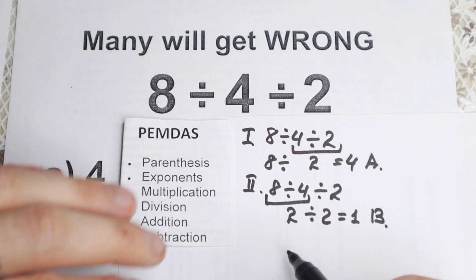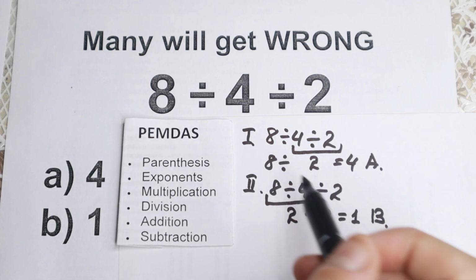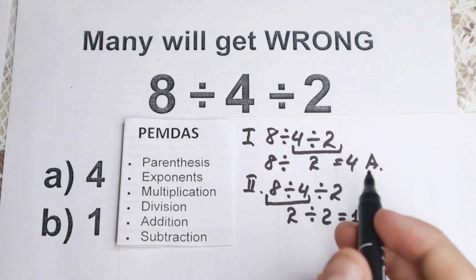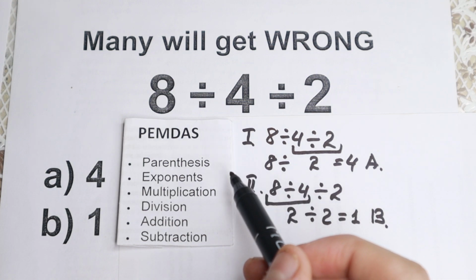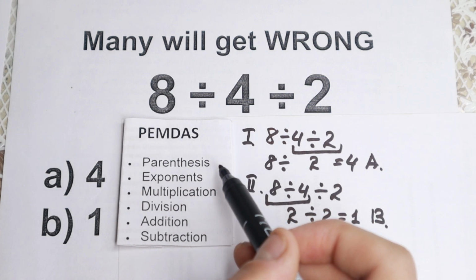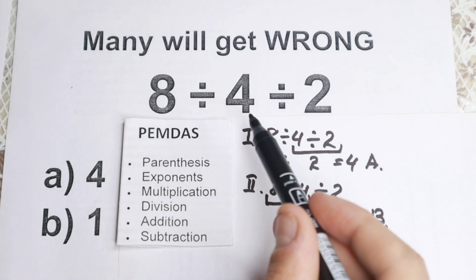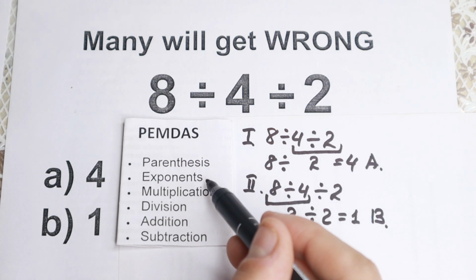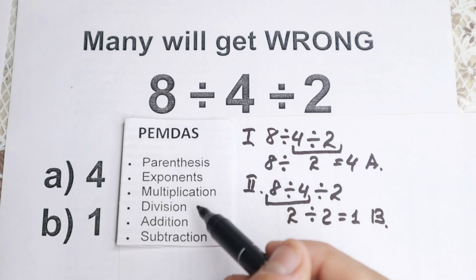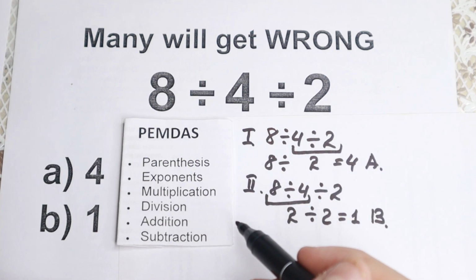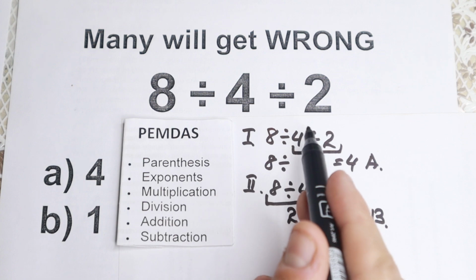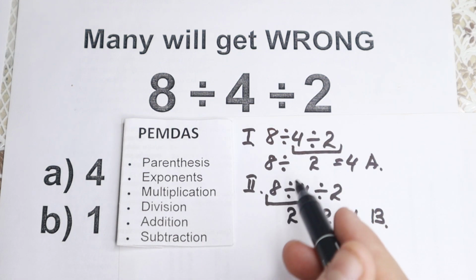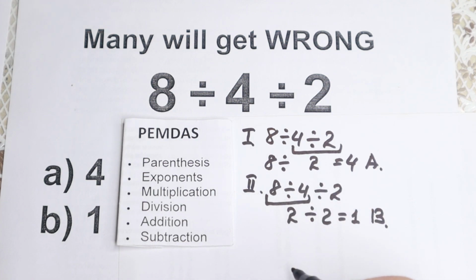So again, let me just read you this PEMDAS order. First parentheses, exponent, multiplication, division, addition, and subtraction. First of all, let's think a little bit about the solution. First of all, we have parentheses. Do we have parentheses right here? 8, 4, all division, no parentheses. What about exponent? I don't see any exponent. What about multiplication and division, which is one group? I don't have any multiplication sign. We have only division. We don't have addition and subtraction. So we still have only division, sorry.